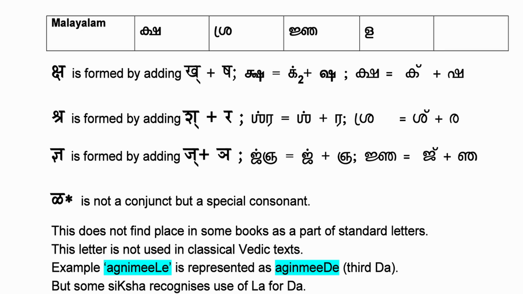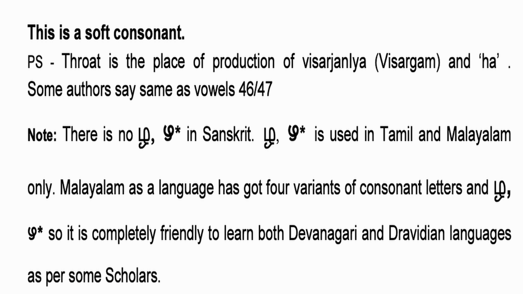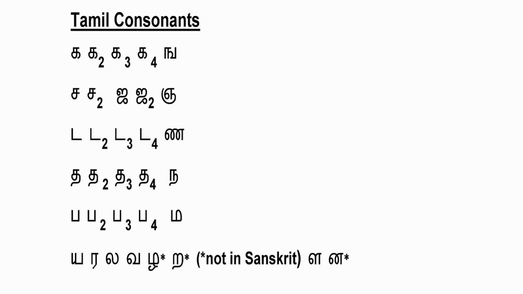But we could find a place in one of the Jada Darpanam or Jadamani. They have very clearly said wherever the Da is there, La can be used. Maybe this is something that is applicable to the southern part of India. But if I go to any Sanskrit lessons, many of the sites or texts never show the La as a letter. In Tamil and Malayalam, there is a letter by name Ra. It's like saying Tamil, Kozhikodu, Palam. According to our knowledge, because most of us are from the southern part of India, this ra is not there in any of the other Indian languages as much as in Sanskrit. Sanskrit doesn't have a ra. Also in Tamil, there is a second ra. This ra is a bit harder. So this is not found in Sanskrit.